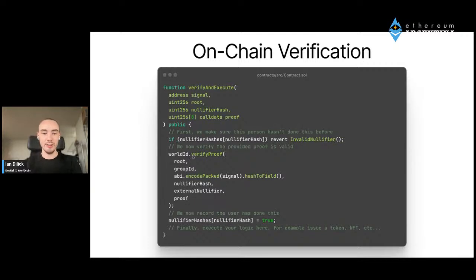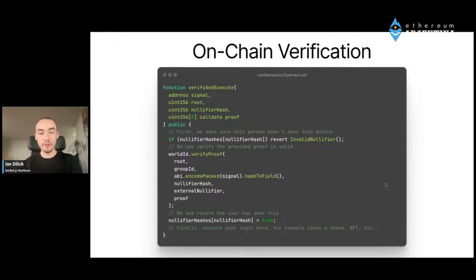So once we've made that function call, if everything works out and this proof is valid, this will simply continue. It doesn't pass back any information or anything like that. It just proceeds. If there is an issue with verify proof, this will revert and the transaction won't complete. But if this does all check out and we continue on, the next thing we should do is set that we've seen this nullifier hash before, so that if the user tries to perform the action again, they won't be able to. Once we've done all of that, that's where you'd put in your code to issue that NFT, allow claiming that airdrop, anything like that.